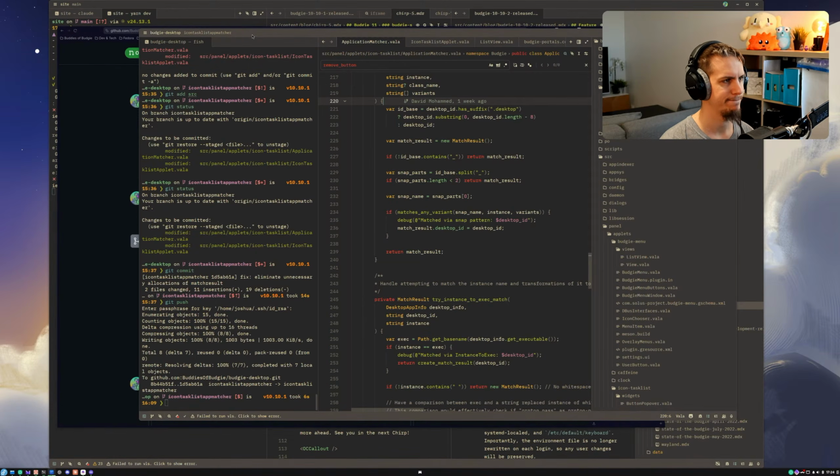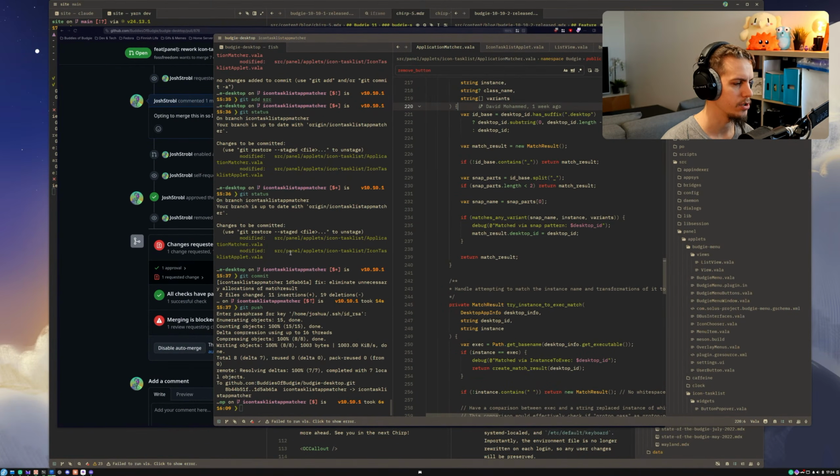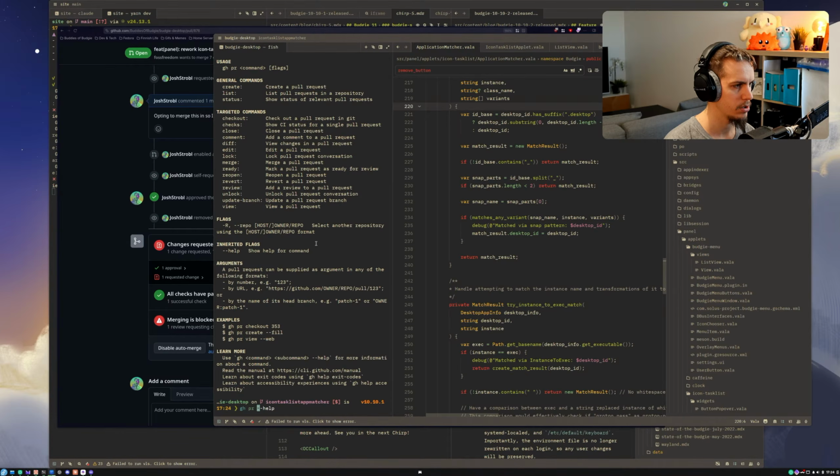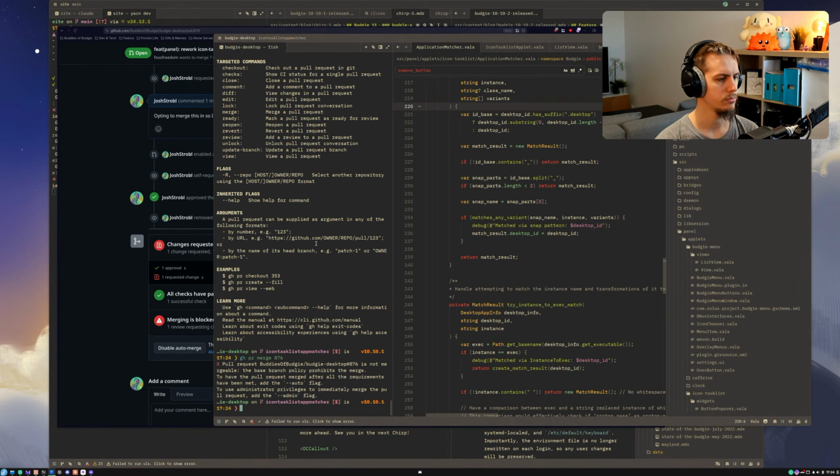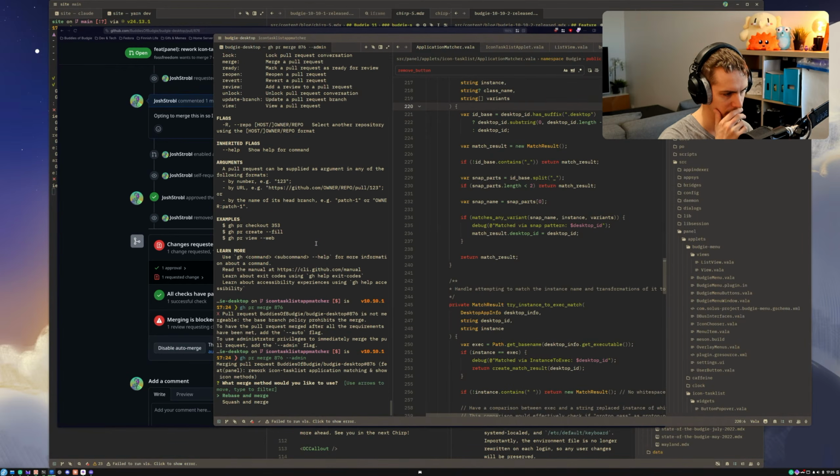I could literally just merge it into main and just close the PR, but GHPR, let's see, GHPR merge 876. I will use my admin privileges. Squash and merge, locally and on GitHub.